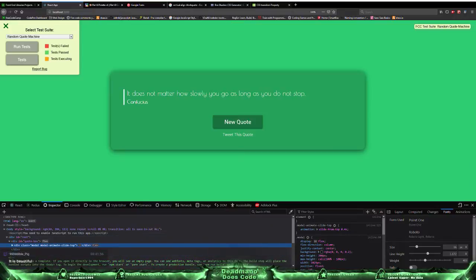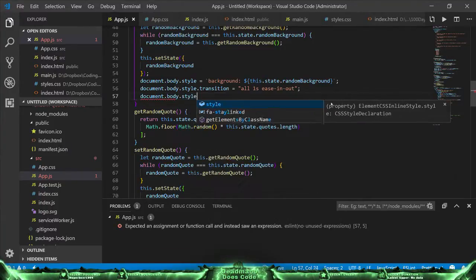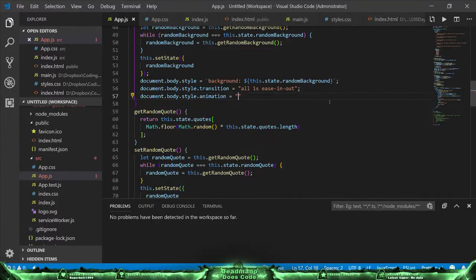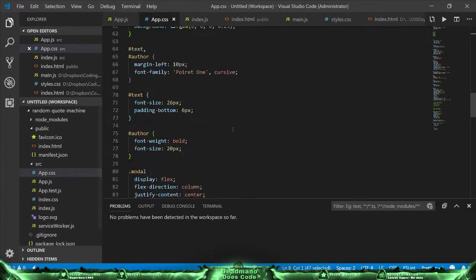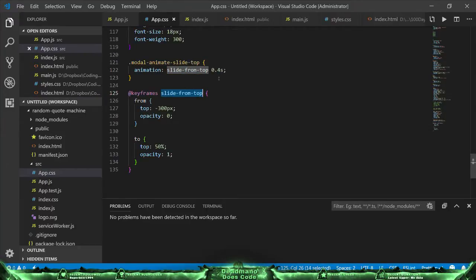Oh, hold on. I have an animation that I can actually apply to this. I haven't used it. Slide from top. Top minus 300, but I'm not going to use that.